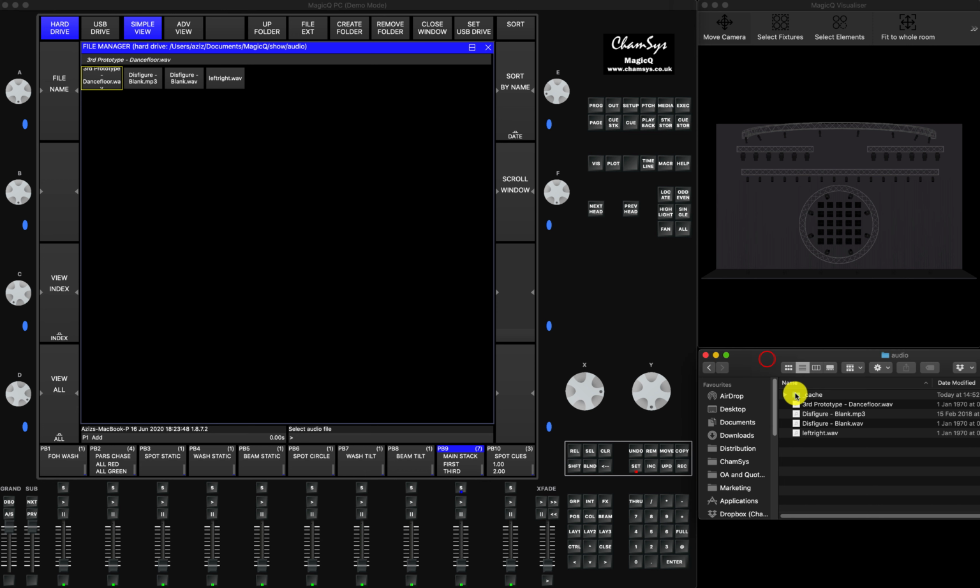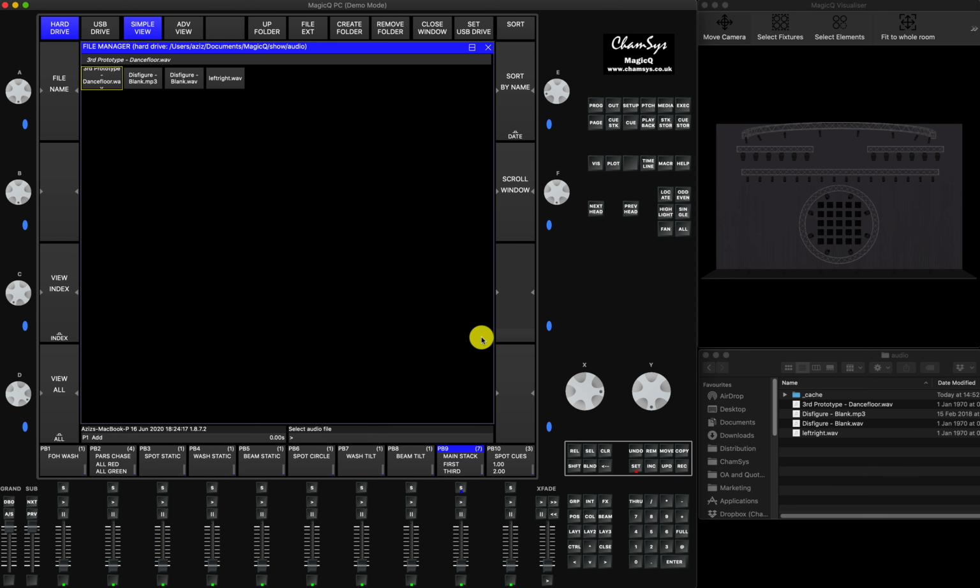You have to go to Documents, MagicQ, show, and in the show there's going to be a folder called audio. Just drag and drop your files there, or copy and paste them there. The path is user, my name, Documents, MagicQ, show, audio, and the files are here. You can choose the file that you need from here.